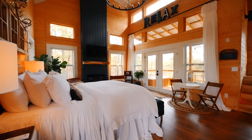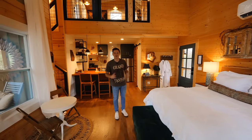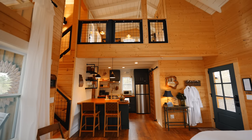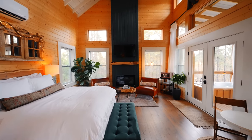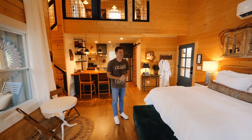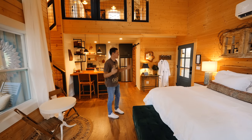Walking inside, this space is so much larger than what it looks like on the outside. 700 square feet of living space. The ceilings are really tall, windows everywhere, loft, your kitchen, and over here is your bed and living space. Very open concept, and I just love everything that they've done with this place. Definitely the couple's getaway if you ask me, set up to a tee for you guys to have the ultimate time here.